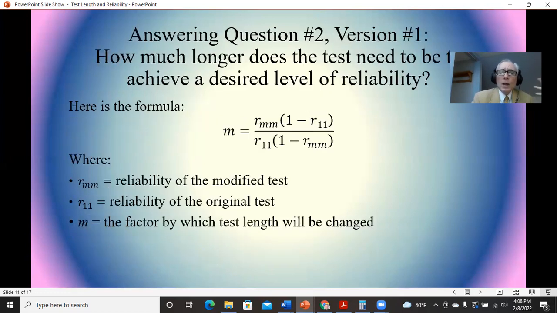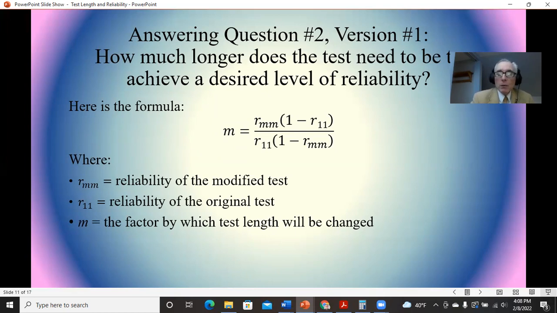Now, the other approach to these problems is to specify what our goal is rather than what we're going to do. So instead of saying, if I do this, what'll happen, you're asking, what do I need to do to get there? Again, I kind of think that's preferable, but both approaches are legit.